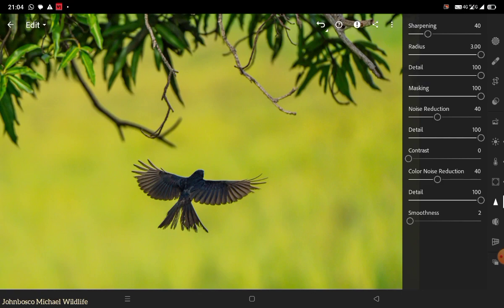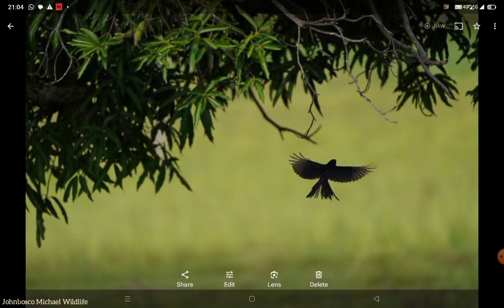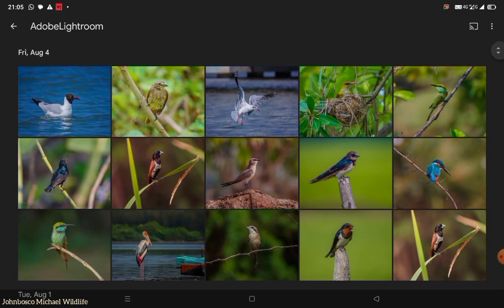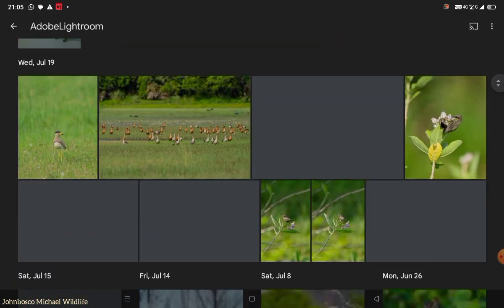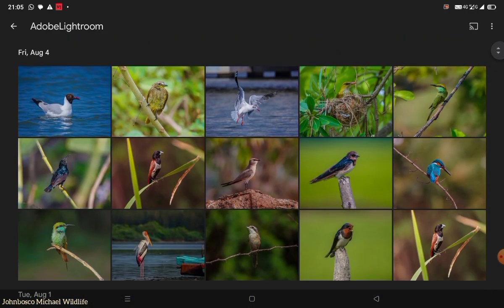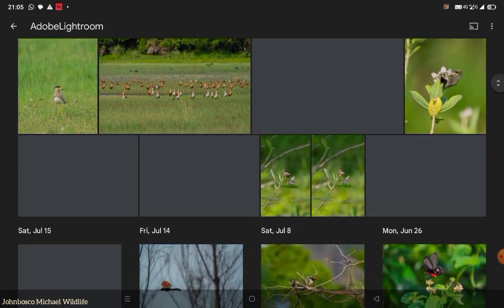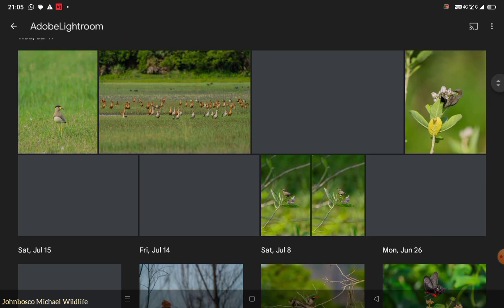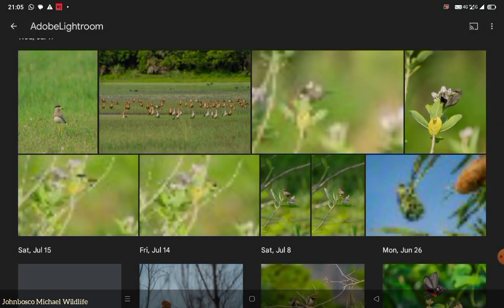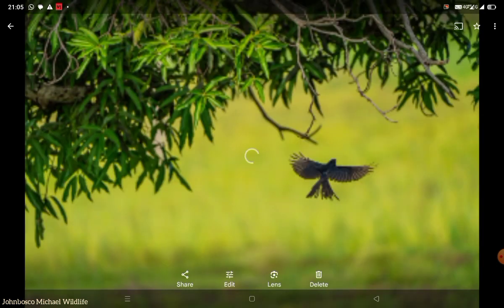Next, I am going to check what I have exported. These are all the edited photographs. Let me see where it got saved. I think it is here in between. Okay, let's wait till it opens. Okay, it got opened.